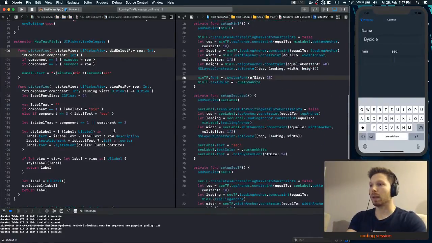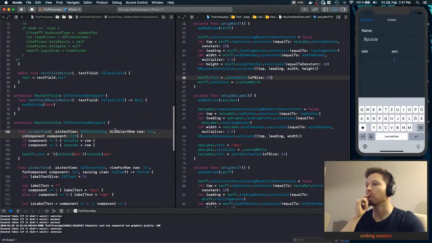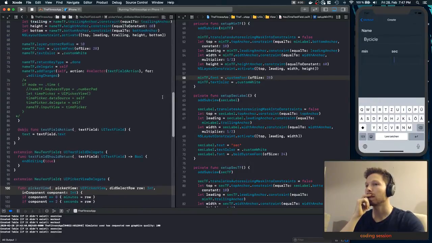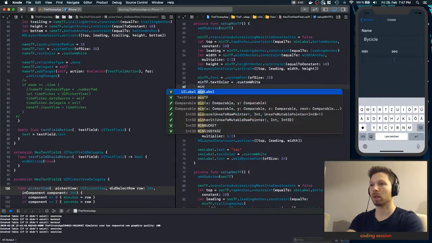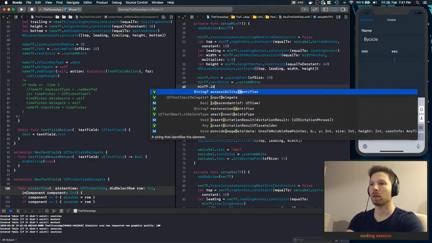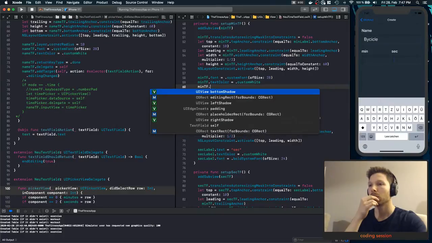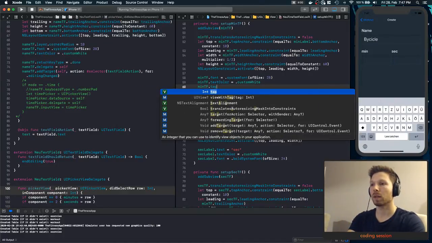For this one, we will have the delegate for both. This is going to be interesting. Tag that you can use to identify view objects in your application.